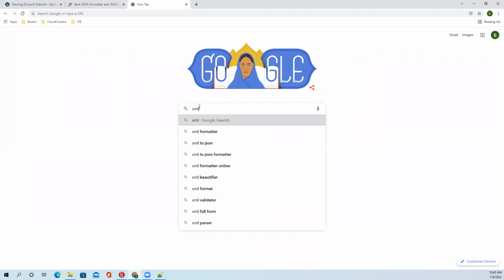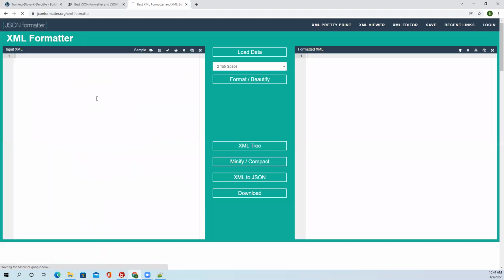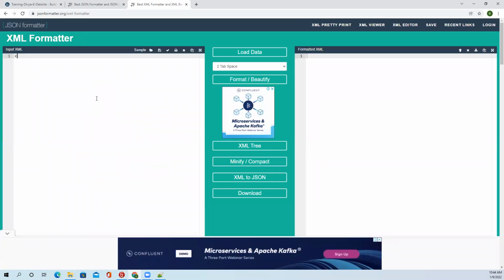Let me take an XML formatter. Let me define path, folder, and file name.